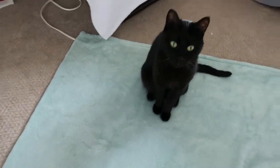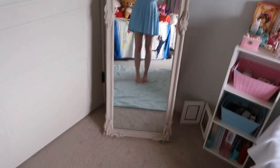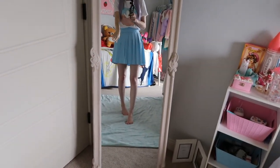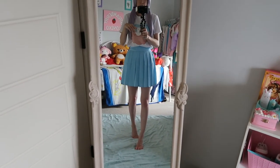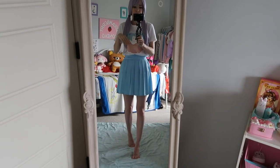Hi, Loki. So I also have a makeshift rug going on the floor. It's just this pastel blanket because I really want a pastel rug of some sort, or like two. I feel like a carpet would help bring out that extra pastelness in this room. And so for photos and stuff, I just kind of have a pastel floor and I can crop it a bit. So you do see a bit of the carpet in the back, but.